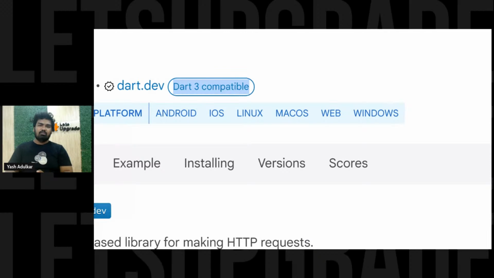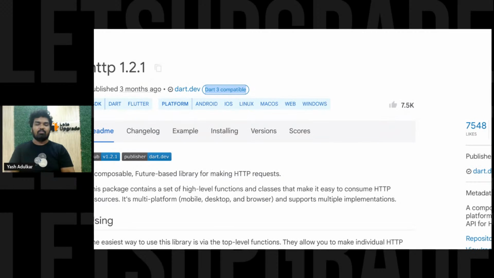Now the people who have previously done Flutter, or even if you're a beginner, you should know that with Dart 3, that is Flutter 3.0 and Dart 3.0, they had to introduce null safety. Since the introduction of null safety, all the packages were updated and they were asked to be null safe, because there are many projects from before Dart 3's introduction that went into production and were not updated. Since they were not updated, all the packages should be there.